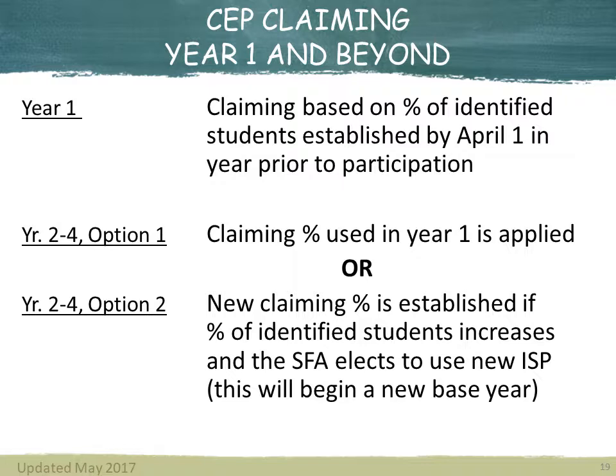So if your numbers are good, why not reestablish? So it's just kind of, if the numbers are the same or better. Now, of course, if the numbers drop even a tiny bit, I definitely would not reestablish. And I would keep that higher percentage, and hopefully the next year is much better and you can work through those lists. But I do encourage you to reestablish whenever possible, just so you don't end up in a situation where you're in year 4 and may not be able to get to where you're still qualifying.